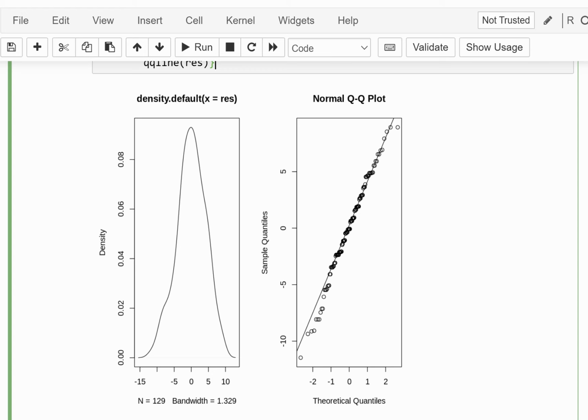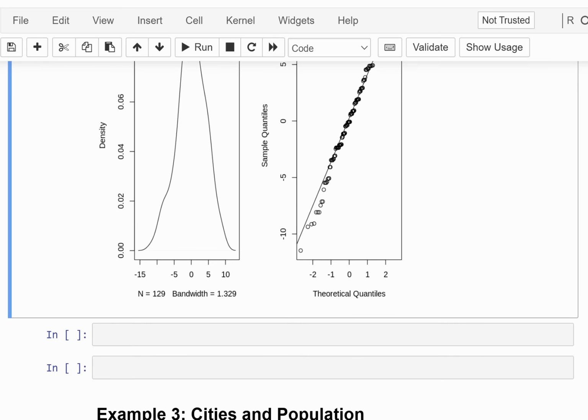And notice that we don't have any problems to the north end on our QQ plot. There's a slightly heavy tail down here, but these don't stray too far, right? We do have a slightly heavier tail over to the left. Things look normal to the right, okay? So this is fine. I mean, we're going to note it, right? But we're not going to freak out. This is going to be okay.